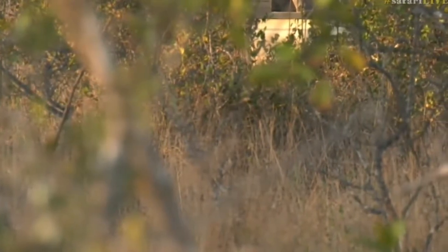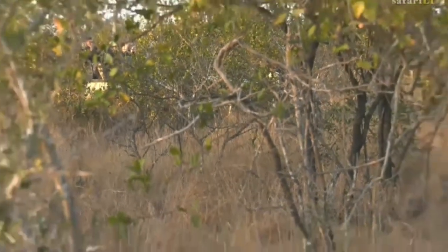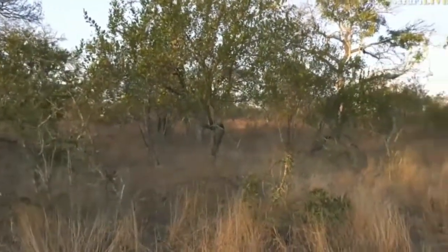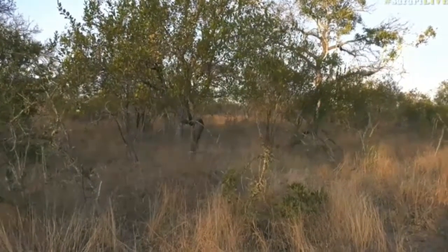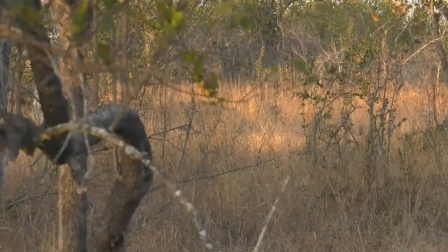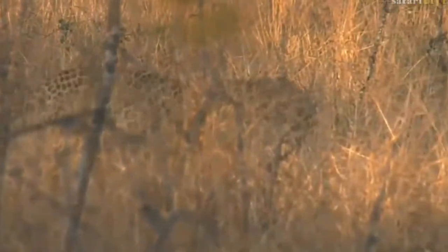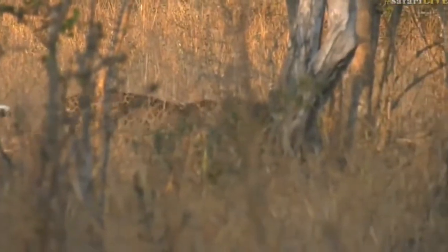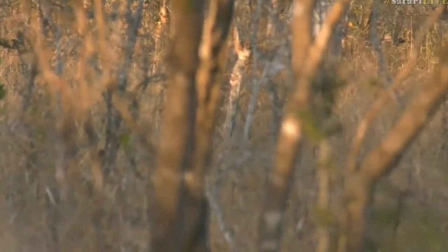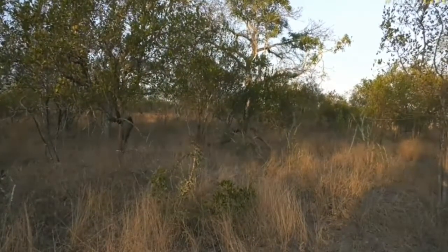We'll just let her keep coming this way. She might go down into the Mulwatu — we're not too far from there. She's stopped — I think we'll stay in this spot because there is another little gap. The birds are starting to shout now — alarm calls. There she goes, just saw her tail. She's looking for something definitely. This is a great area — as winter comes about, all the animals start to move down to the green areas around the drainage line, so her chances of finding prey have increased a whole lot more down here.